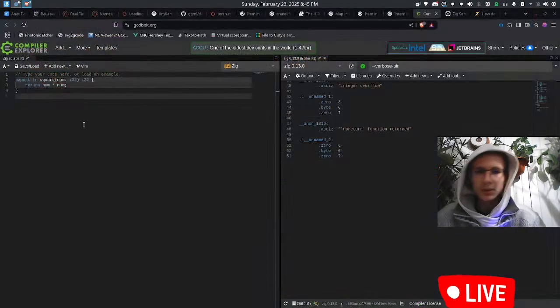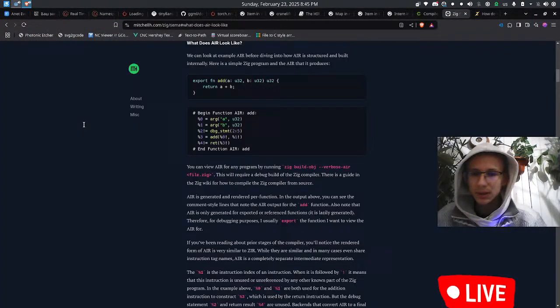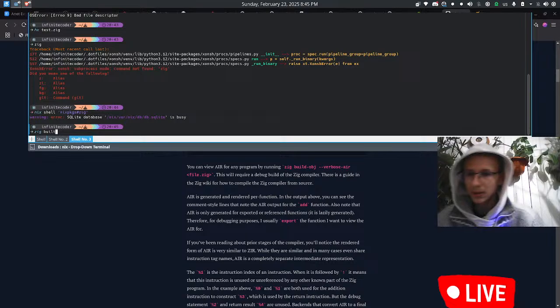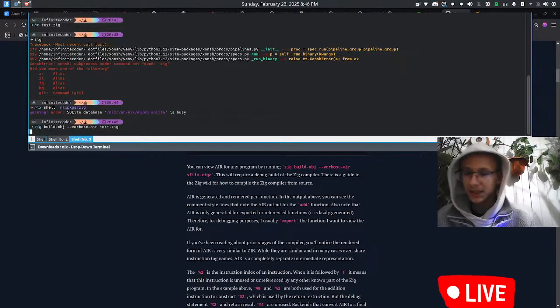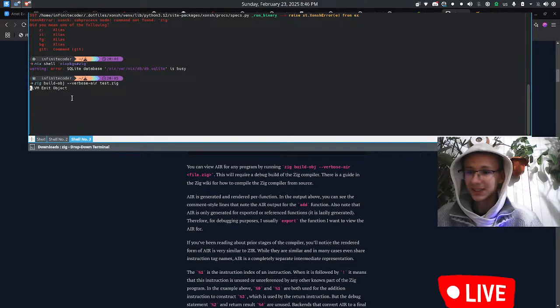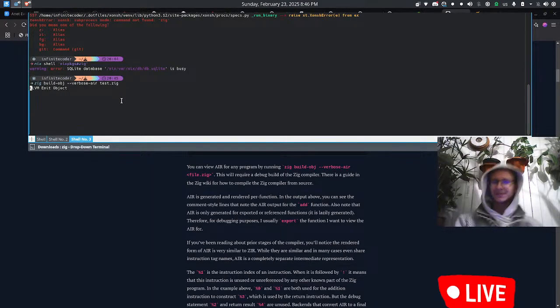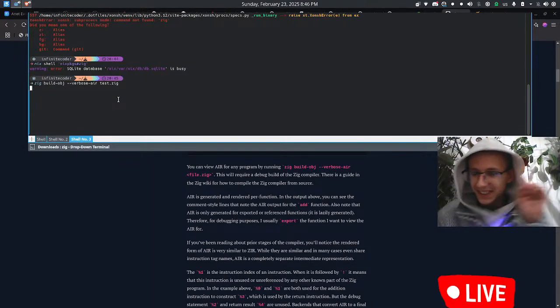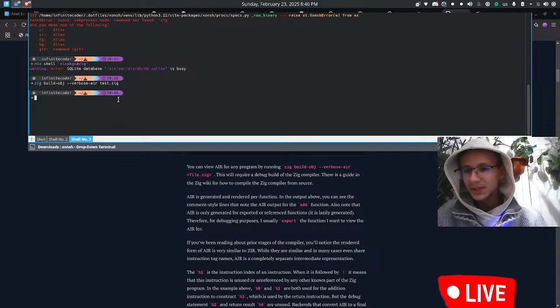Zig. Okay, so what they were suggesting: build the obj, verbose air, test.zig. And yes, I do have Sway in my downloads directory, and we did just see a lot of stuff.